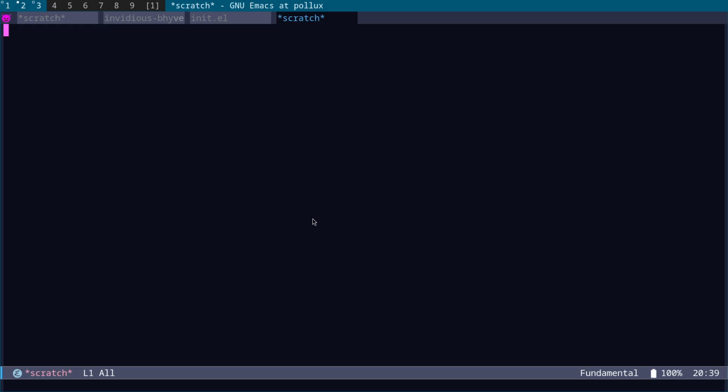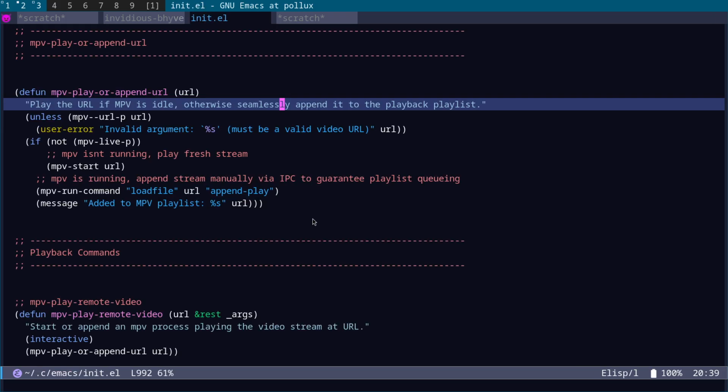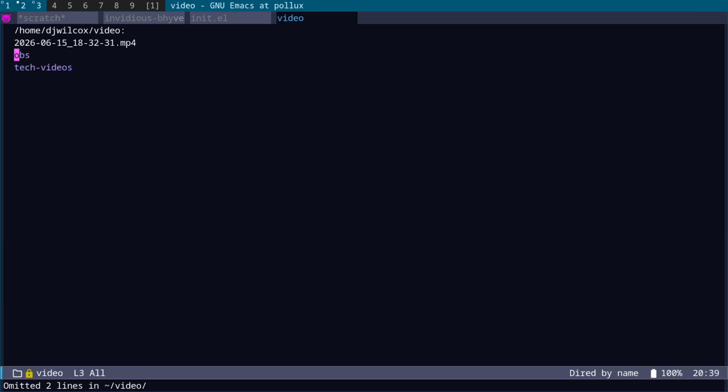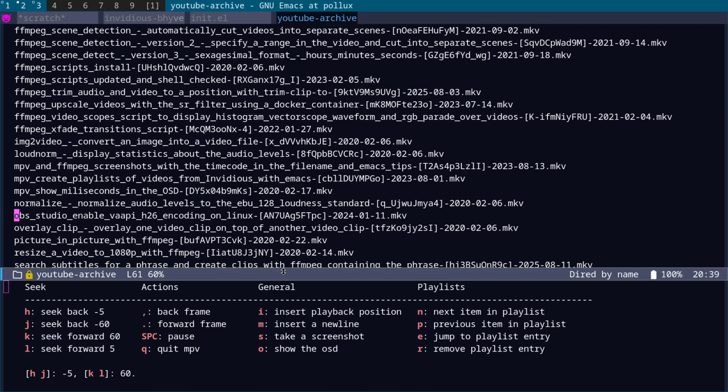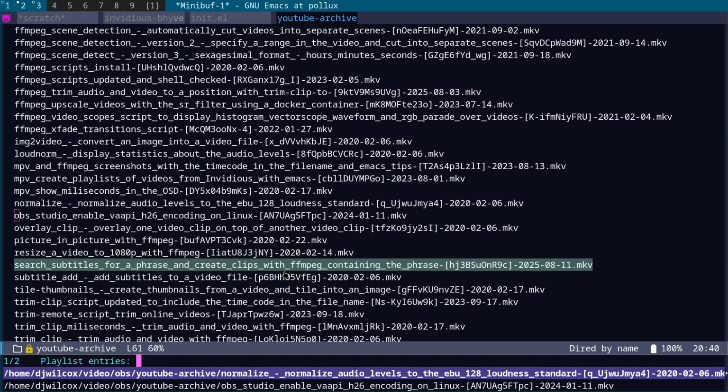and restarting. So that also works with Dired as well. Sometimes, you know, you've got to restart when you get bugs like this, you've got to restart Emacs. But if I come into another video, and then press the Hydra, press E, what you'll see is it's showing the full path to the video here. So it means I can queue these up.